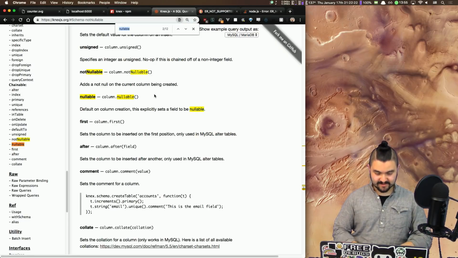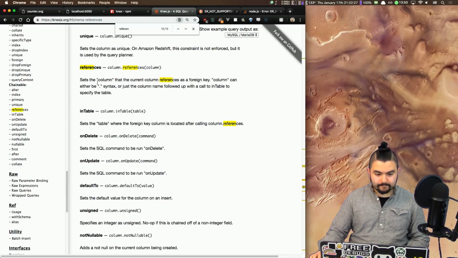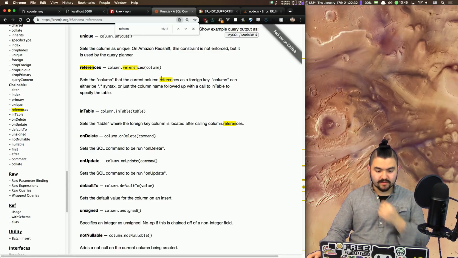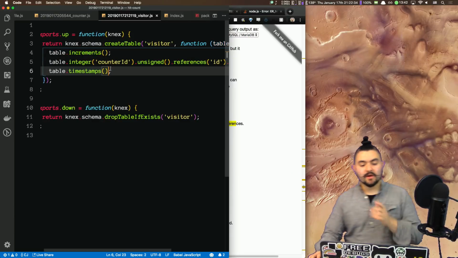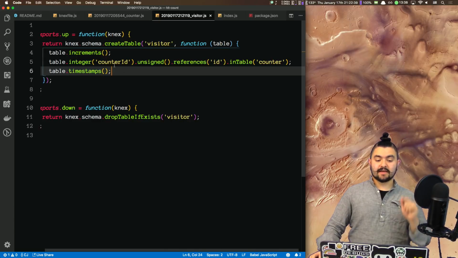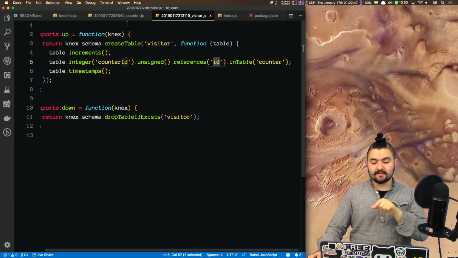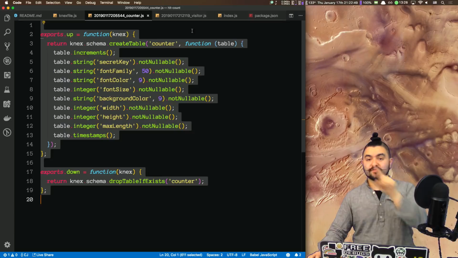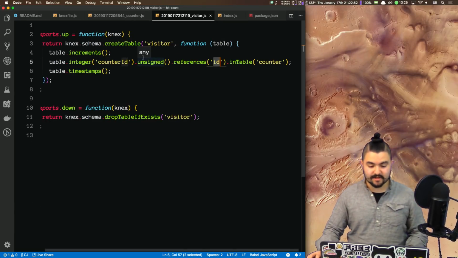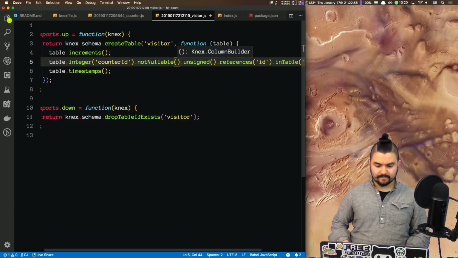Let's look at the docs here. References. Sets the column that the current column references as a foreign key. And then in table. Yeah, so that should do it. So what this line right here is going to do is it will create a column, an unsigned integer column in this table called counter ID that references the ID column in the counter table. So this is the foreign key relationship that connects these two tables together. I should probably do not nullable as well.